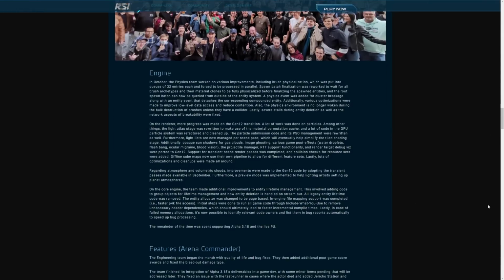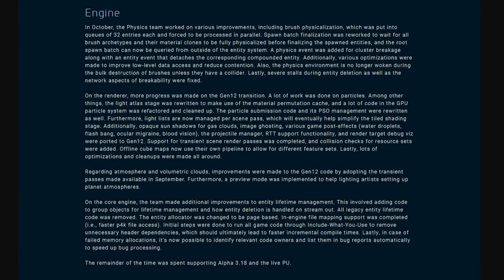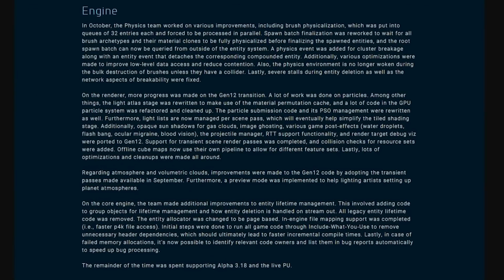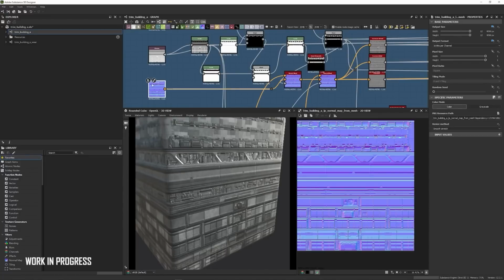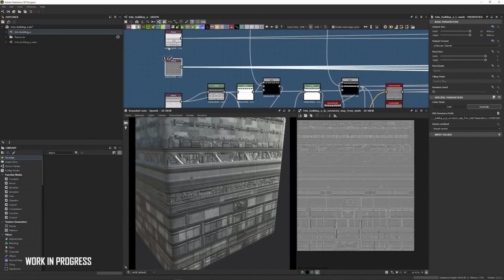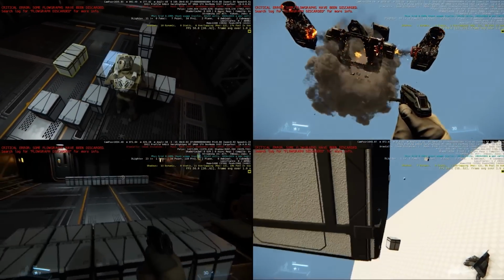On the engine side of things, something about physics optimizations, I promise, and optimizations to low-level data access and contention reduction. Whatever that is. Seriously, this segment is always a bit lighter because of my lack of knowledge in actual game development. I'll leave a link down below if you'd like to read it yourself though.